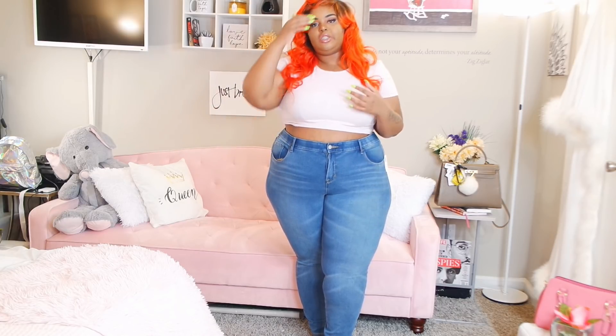The closure was actually a frontal and it wasn't ombre already like the rest of the bundles, so I had to bleach it. However, I bleached it twice and it did not lift how I wanted it to. I lifted it once and it was like a brown, lifted it again and it was still a light brown. I tried to put the lightest orange color I had on there but it just didn't take the color well — it turned into like a coppery brown color.